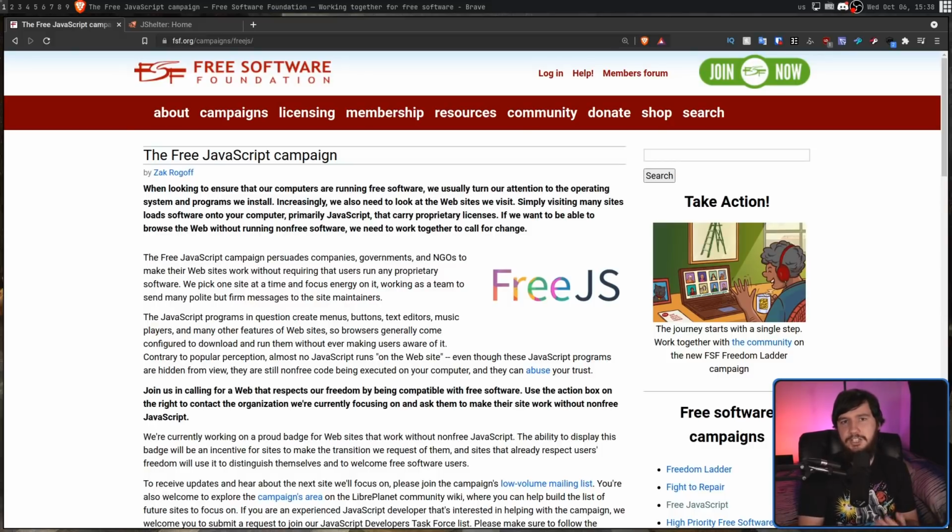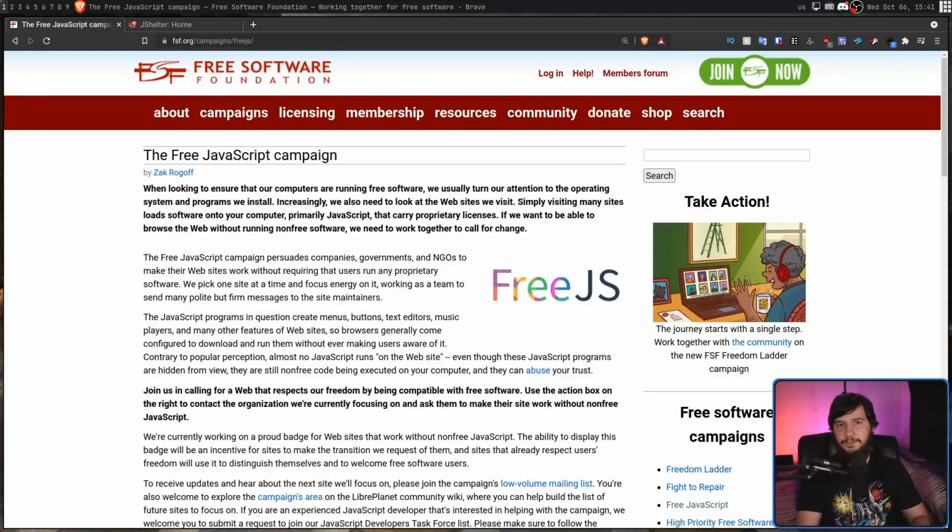Now, obfuscation does make sense for improving performance, and like how the FSF doesn't hate binary files, it's not like obfuscation is inherently bad. If the code is obfuscated, but is still available with a free software license somewhere like GitHub, GitLab, or a Git repo, anywhere like that, that would still be free JavaScript. But that is much easier said than done.